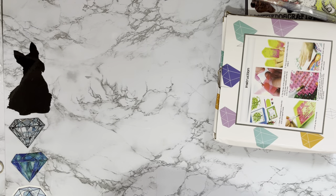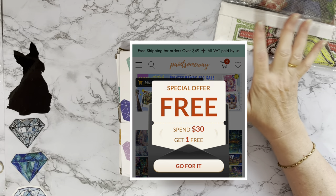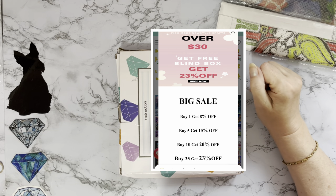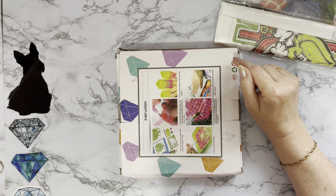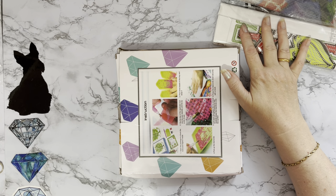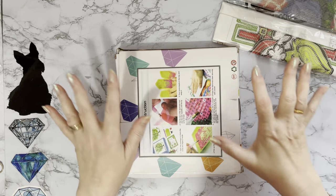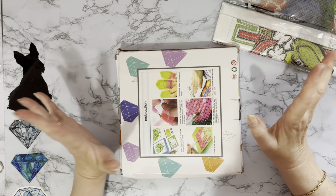Just to quickly let you know, there are lots of special offers still on at Pencilway. Over £49 is free shipping, and if you spend over £30 you get a free gift — we like free gifts! There is money off at the moment as well: buy one item and you get 8% off, and it goes up to 10 items getting 20% off. It's easy to put 10 in your basket, and that'll probably get you to your £49 free shipping as well. If you buy 25 items you get 23% off, so wow — really good prices if you want to stock up or get Christmas presents. If you do want to check out the website, go and have a look yourself.